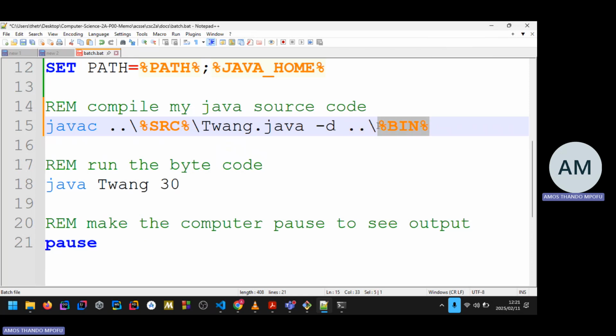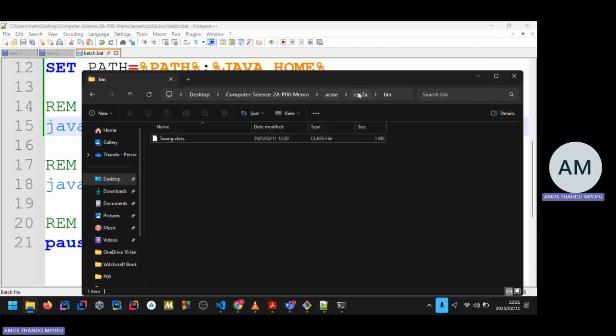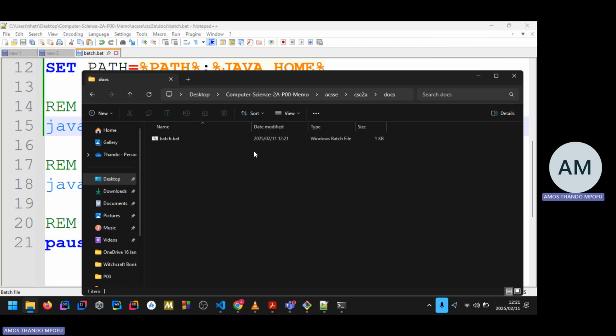But in the bin folder, I would like to move out of the current folder once, right? And then move into the bin folder. We are currently in the docs folder. Remember, we always need to append this to move out of the current folder. So hopefully it works. So I'm going to delete this. Hopefully it works without me having to change directory. So I'm going to go inside docs, then I'm going to run it.